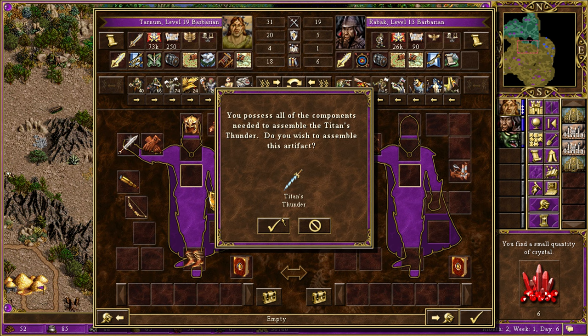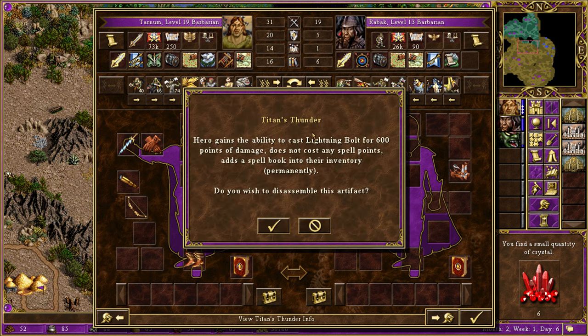You possess all of the components needed to assemble the Titan's Thunder. Do you assemble the artifacts? Hero gains the ability to cast Lightning Bolt for 600 points of damage, does not cost any spell points, adds a spellbook into their inventory permanently.